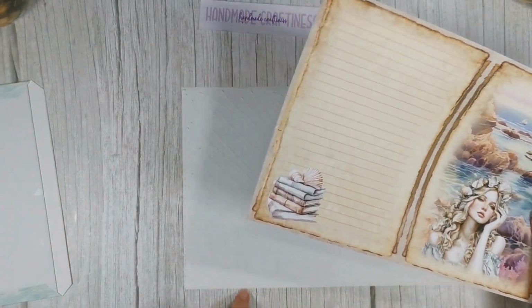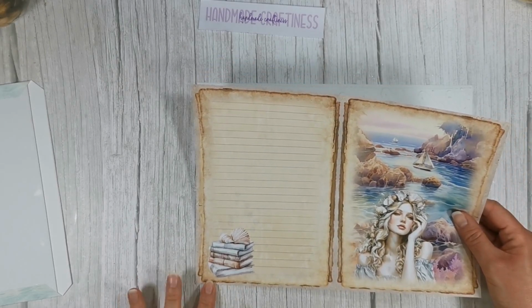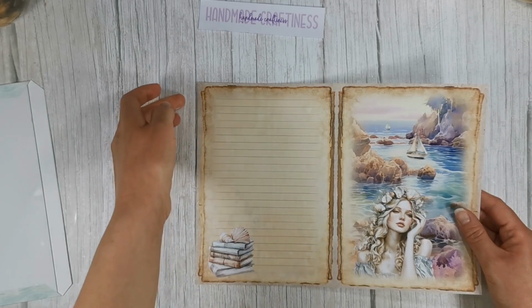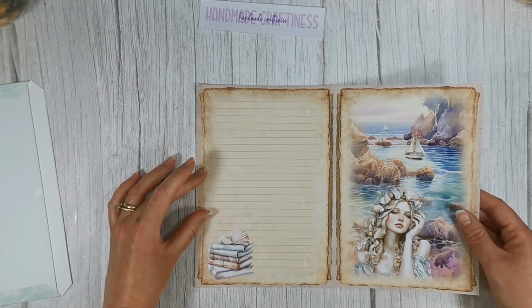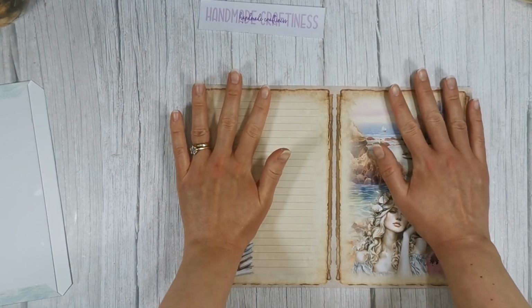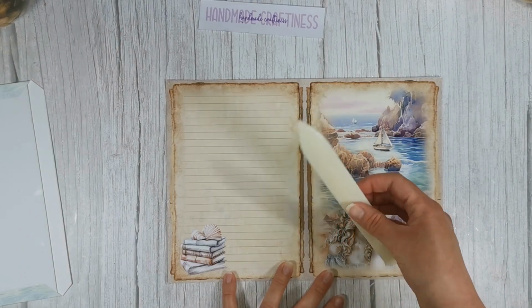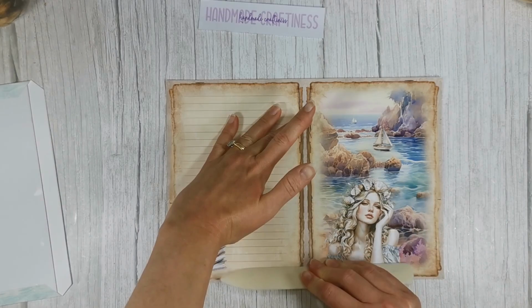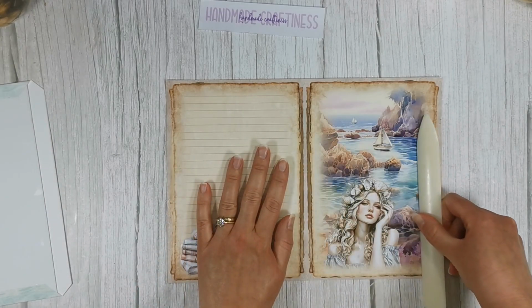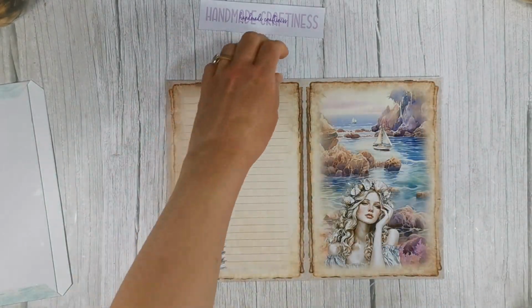Then you're going to want to grab your next piece. And the way to do this is you line up this corner here. You line up this corner. Once both corners are lined up, you just drop it down and gently press. Then you're going to want to grab your bone folder, and with a medium to firm pressure, we're going to want to smooth it out. Now you're going to want to go in different directions. And then we're going to turn it over.